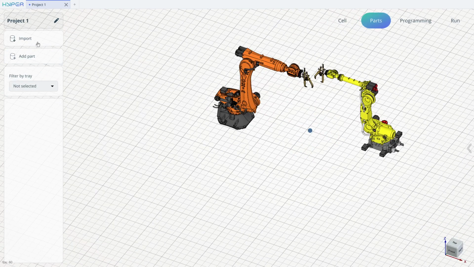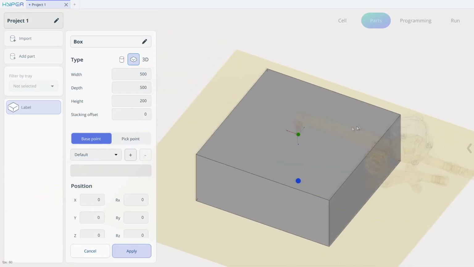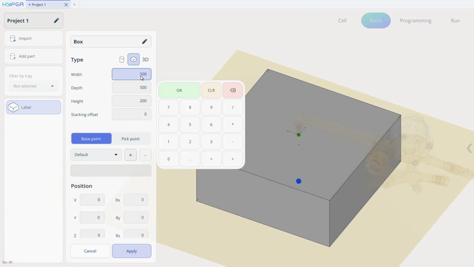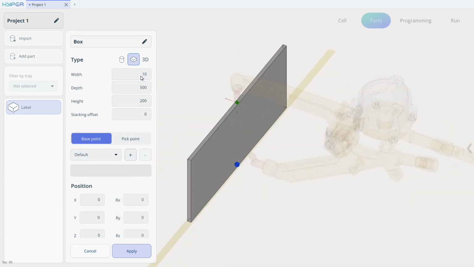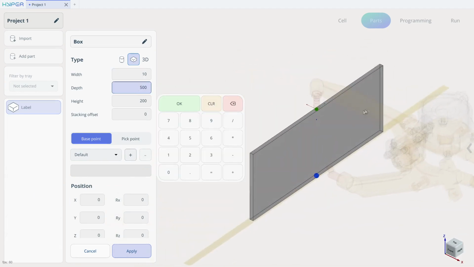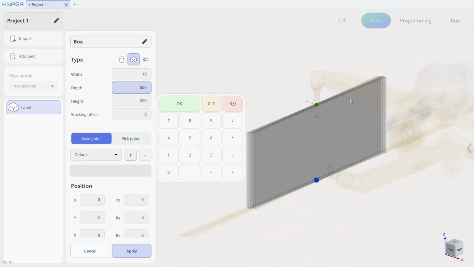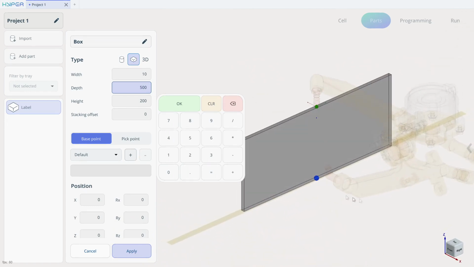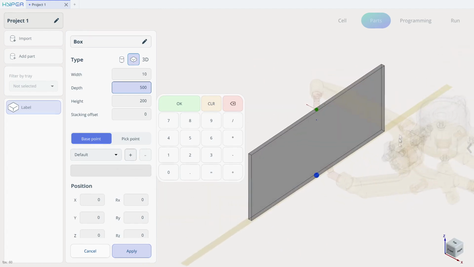We will make a wall from this box, so we can place fictional weld points using this tool. We click Apply and add this wall.